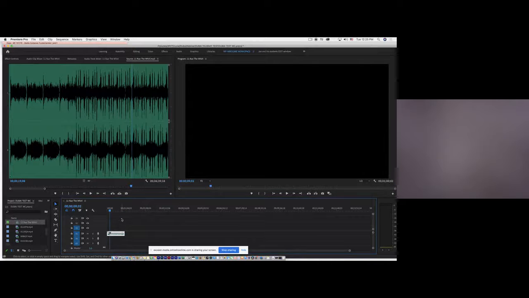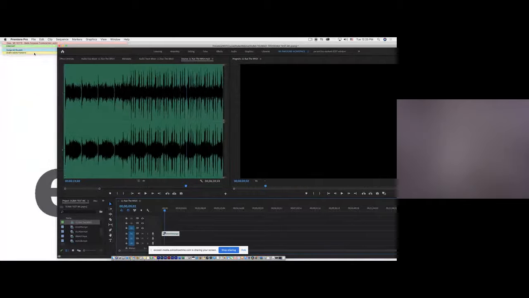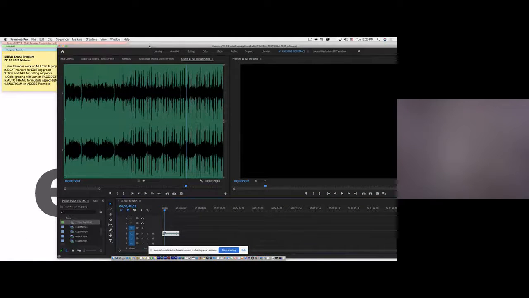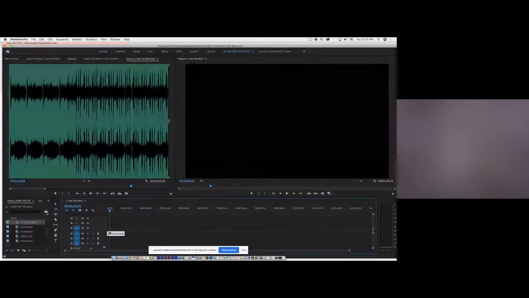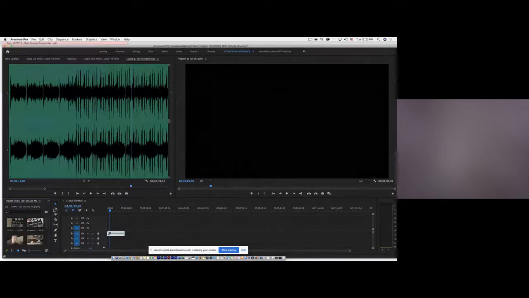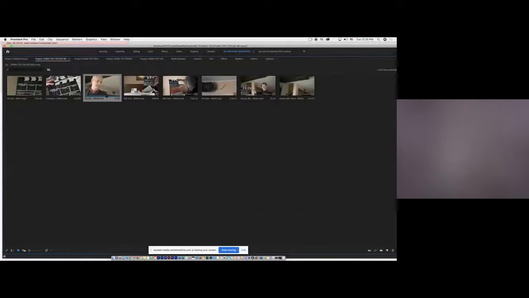Now, we talked about top and tail, we talked about resizing things. Now let's talk about the element that is going to be the phase detection. For phase detection, I need different material. I have multiple shots, and they are all interview shots. So I have an interview person, and I have a person sitting down at the table.